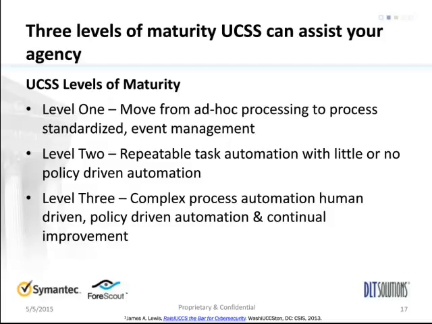Once you move into that first level, most organizations are ready to move into the second level, or second tier. And that's where we take those repeatable tasks, that 80-20 rule. Password resets is a big one. When you look at help desk metrics, password resets are just a huge burden. A lot of help desks that don't have automated or self-help password resets are spending tens of thousands or even millions of dollars in labor, having people at a service desk take the call, change the password, and bring that back online.